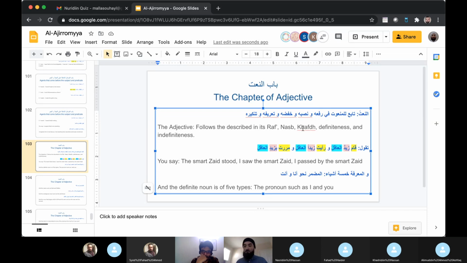Types of inflection. But what does it mean for something to be definite and something to be indefinite? What does it mean when a noun is definite and when a noun is indefinite? Sheikh, I believe by definite it means specific names, the terms we used for different names, and I believe indefinite, it's the pronouns, is it?